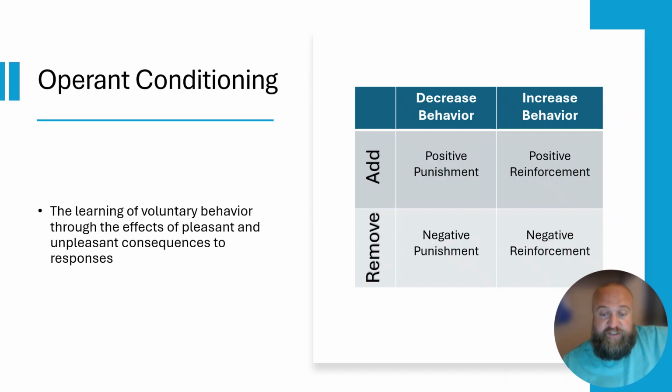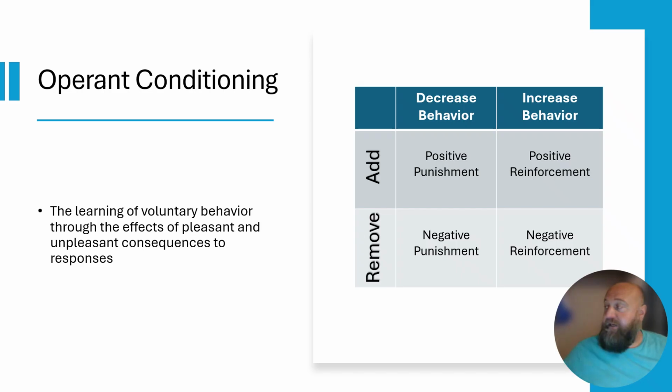So I'll go through each of these 4, and I'll give you examples of them as I go through. First one we have here is positive punishment. So the positive means we're adding something. The punishment means we're doing that to try to decrease a behavior. Now, be careful with the term, because sometimes I think what students hear, again, remember, they think positive means good. So it's like good punishment, right? So that's like putting a kid in timeout instead of spanking them or something, right? It's not a euphemism.